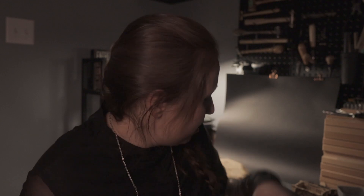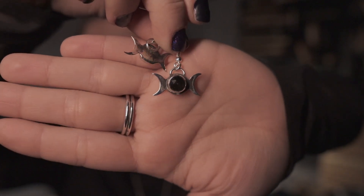The first thing I started with was the earrings, which are a pretty simple design. This is basically a triple moon shape that I sawed out, put a bezel cup on, and set a golden obsidian in the middle. The stone is pretty tiny and I did struggle with the bezel cups at first — I made them just ever so slightly too small. But after some work with the metal I was actually able to set them and they sit securely, no jostling, no moving. The metal is a little bit thin, but since these are earrings they're more delicate. They'll just hang from your ears and they actually came out pretty cool. I really love how that golden obsidian looks — it goes from a deep black to a light golden color depending on the light.